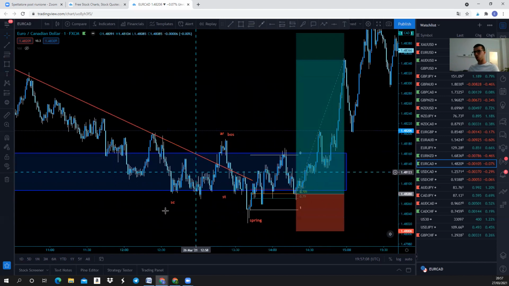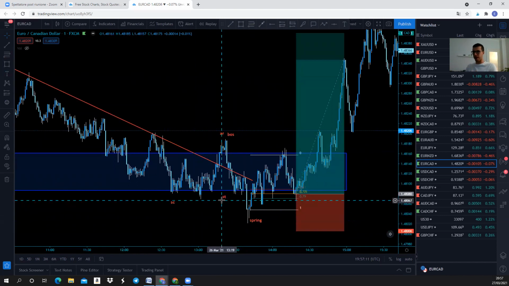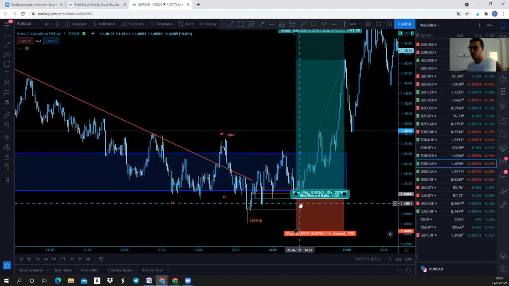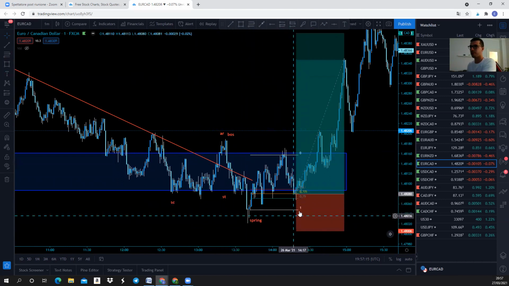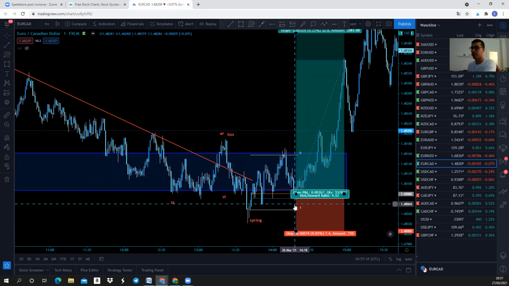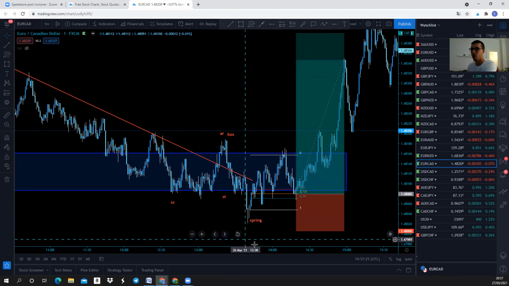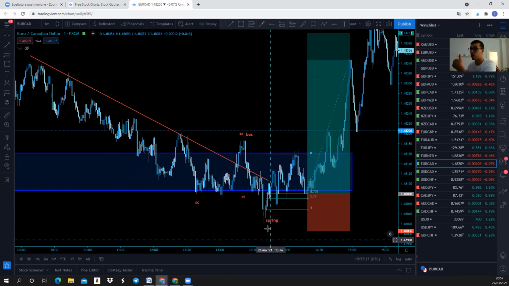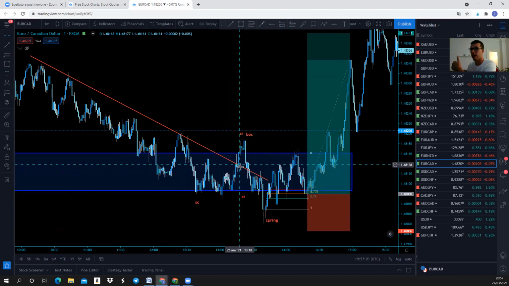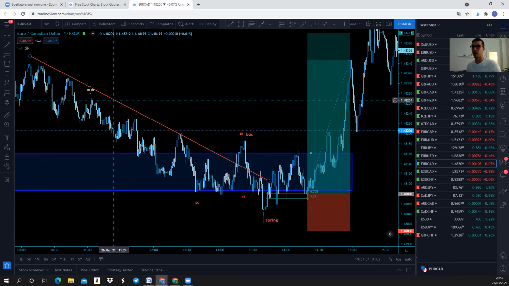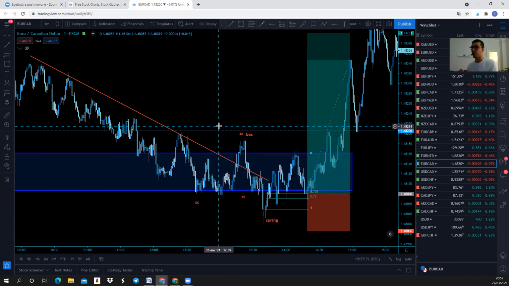As you know, you don't really need to know every single name of the schematic. In this case, also, we don't have the secondary spring, as you can see, because it is not that common, as I said already. As long as you know that you're waiting for a break of structure and also break of the trend line, to understand that we are aligning with the direction of higher time frames. So in this case, break of structure and break of trend line, we need to use the two things together, as I mentioned in a lot of videos.